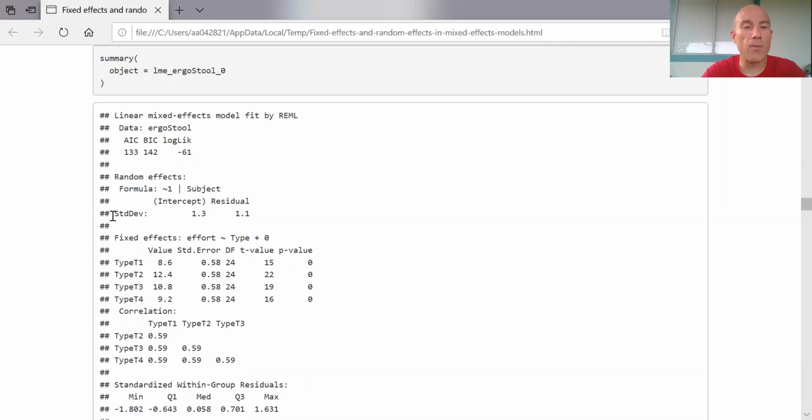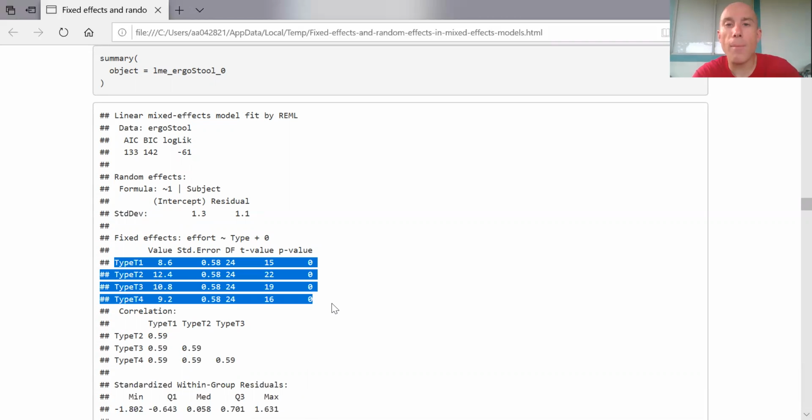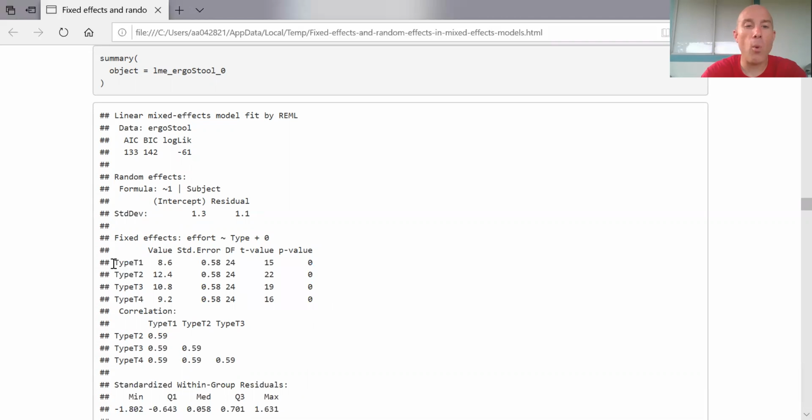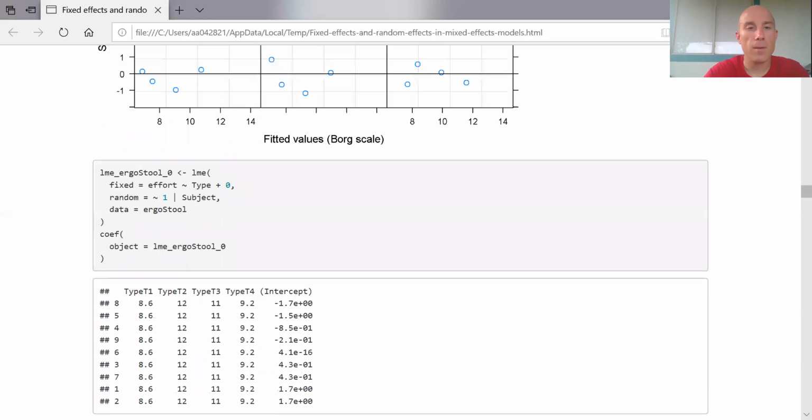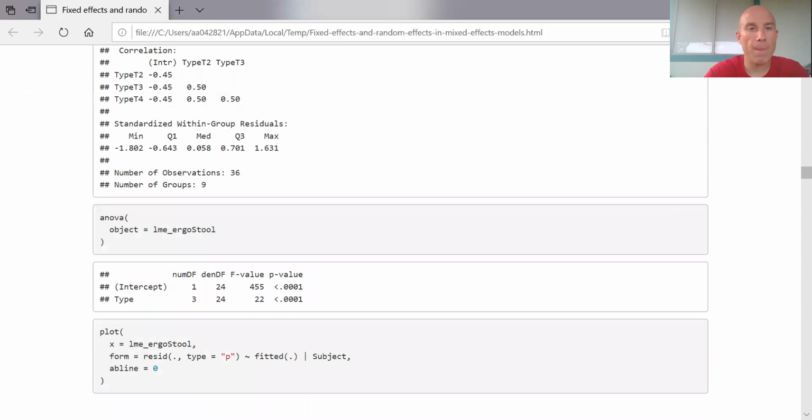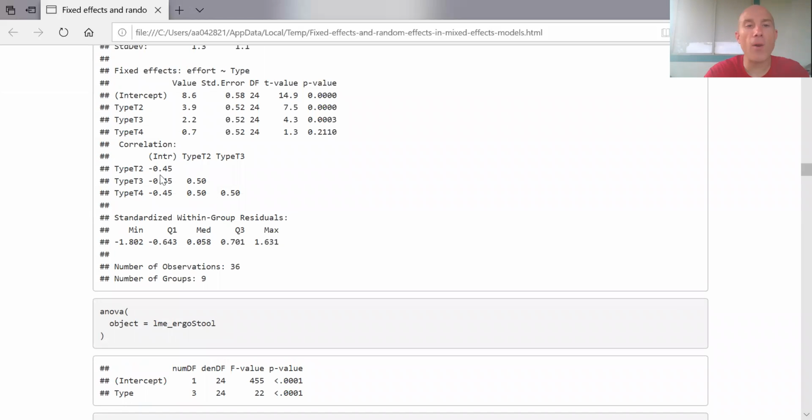All right, so here the random effects is on the coefficient or on the y-intercept. Gives us some information. Now you'll notice that the intercept was completely dropped from the hypothesis testing, but we did pick up the type 1 dummy variable. All right. And you'll notice that the correlation now is constant. Where the correlation varied before. Kind of interesting, right?